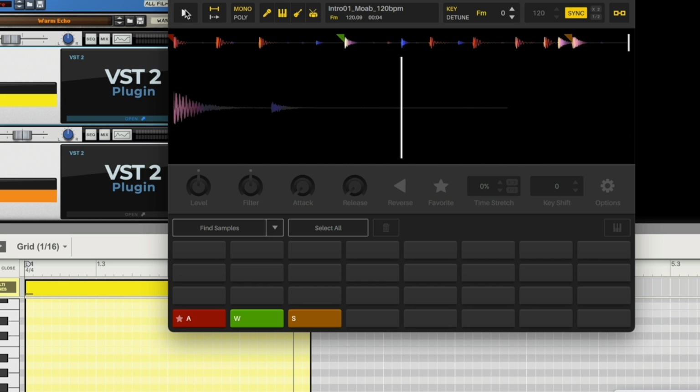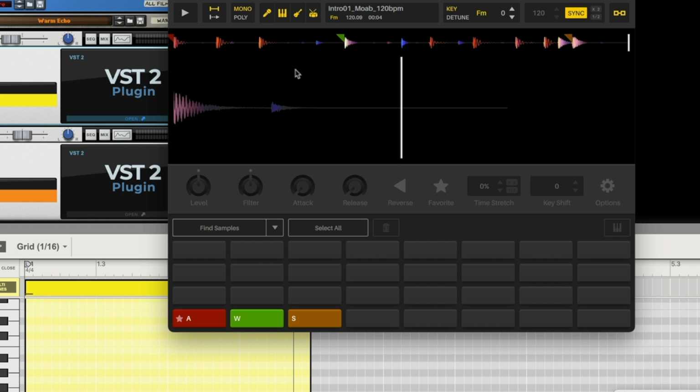Okay, now for any of the magic to work on this, you need this icon lit. This is the pitch and time. Without this on, you can't do any time stretching or shrinking, and you want the sync button on as well. So you'll still get pitch and time without sync, but without pitch and time on, you won't get sync. So my advice is to have both those on so that it's working with the DAW. Obviously this is ultimately pretty useless unless you get it working in tandem with your DAW. In this case it's Reason.